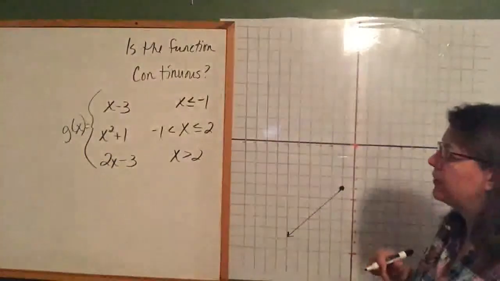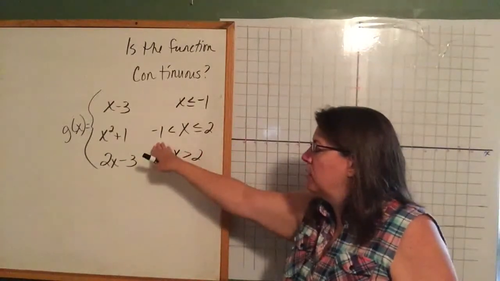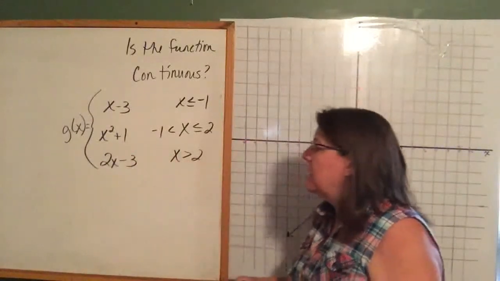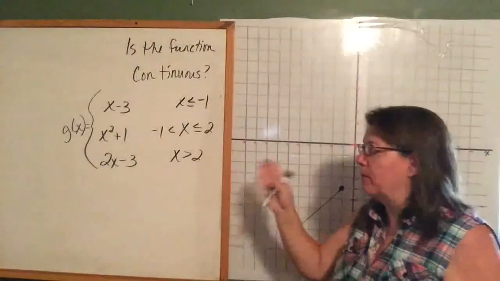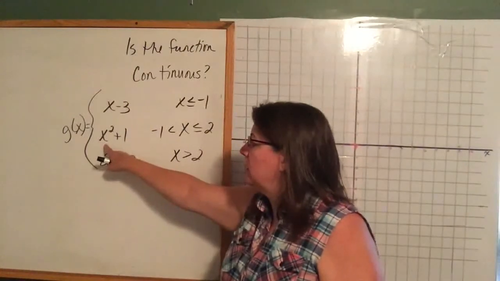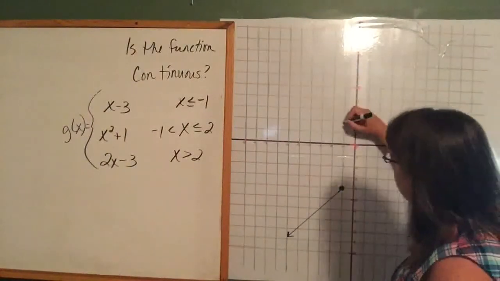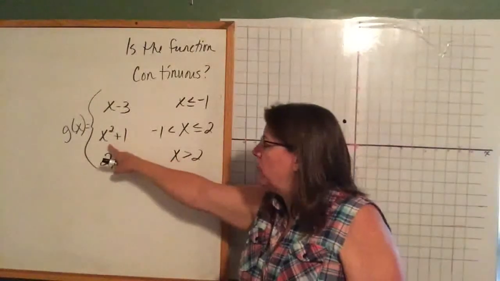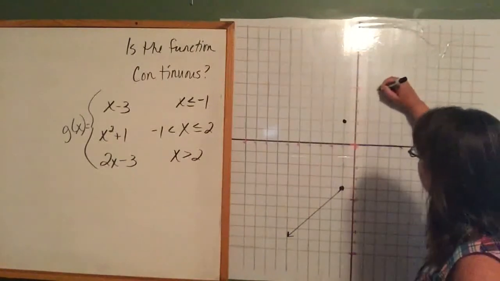Either way works. For the next one, when they give me an interval like this, where it's going from a number to another number, I tend to just plug those numbers in and then see what the endpoints are, and then consider what the graph should look like going from there. So if I plug -1 into this function, -1 squared is 1, plus 1 is 2. So I have the point (-1, 2). And then if I plug 2 in, 2 squared is 4, plus 1 is 5. So I have the point (2, 5).